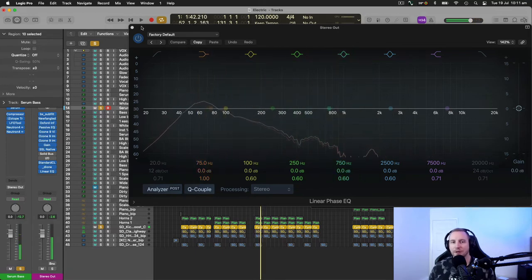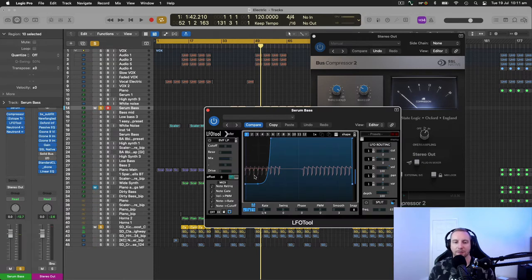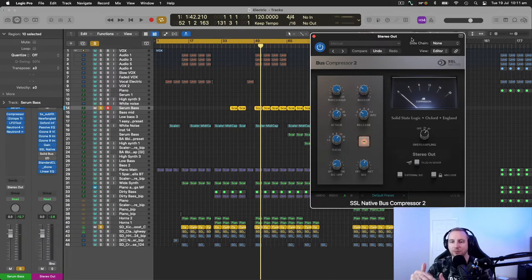But what I've done to alleviate the kick and the bass clashing is I've used a sidechain, or I guess an LFO filter, to knock out some of the actual bass when the kick comes in. So just by milliseconds, that actually helps a lot to reduce the clashing between the kick and the bass. And then what I'm doing here with the SSL is I'm pushing them together. I'm allowing the compressor to combine them together, what they call glue. That's the effect that I'm trying to achieve with the SSL style of compressor.